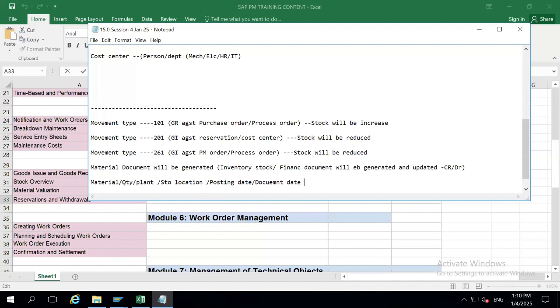Those are very important. And there is a tick item. That is important. If you don't, the system will give you a message. So these are the things happening, and then the material document will be created.